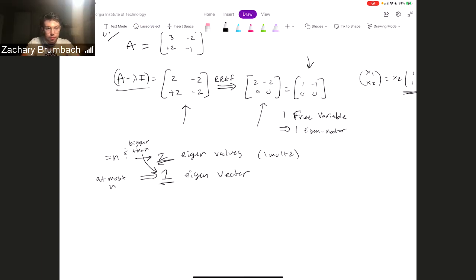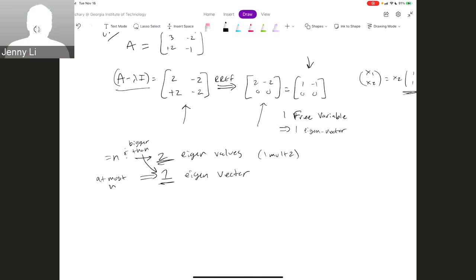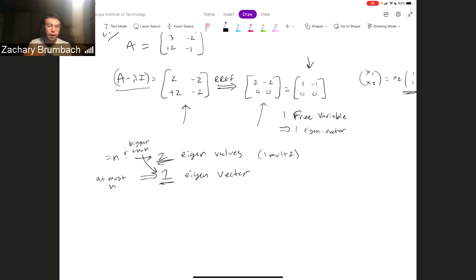Do the geometric multiplicities and the algebraic multiplicities have to be the same in order for something to be diagonalizable? That is correct, for all of your eigenvalues. So if you have lambda equals 2 with the algebraic multiplicity of 3, and you have the eigenvectors with a geometric multiplicity of 3, so you have 3 eigenvectors there, then it's diagonalizable.